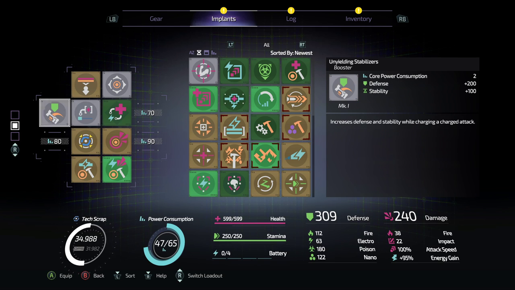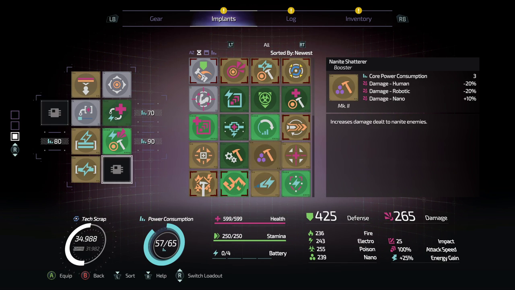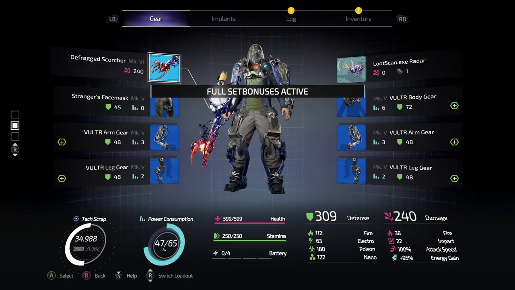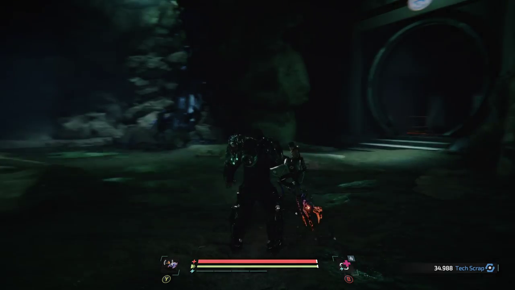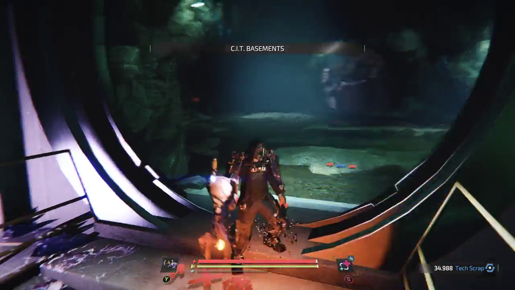And then of course I have the charging module, which gives defense and stability for charge. I think it's worthwhile for the medium set. For this set, I don't think it's needed. That and then, no, we're good. We're good. Just looking at stuff.